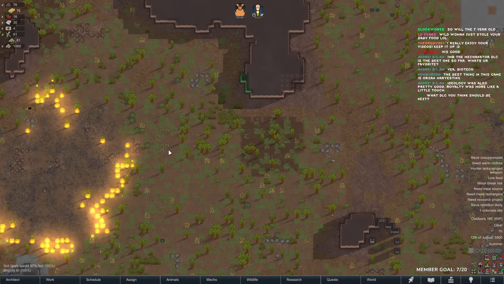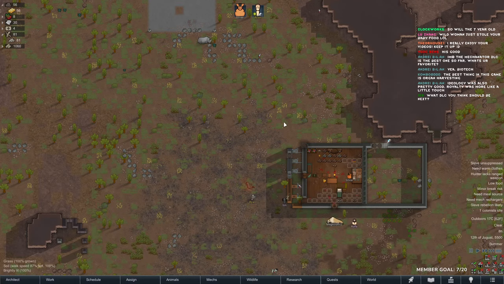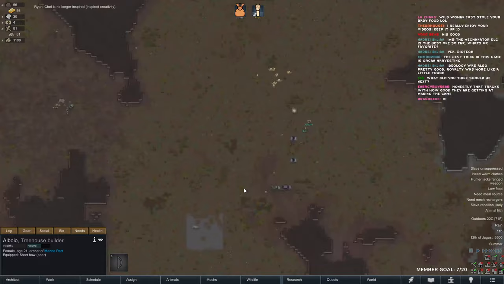Okay, I need to research. I like to go for solar panels. What do you think should be next? Maybe multiplayer? I have no idea. This is the best it can be. Honestly, that tracks with how good they are getting at making the game, yeah.